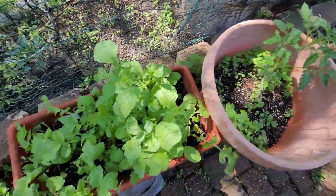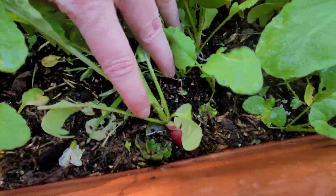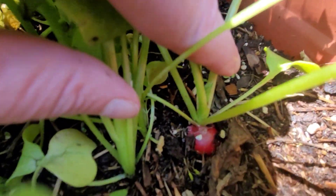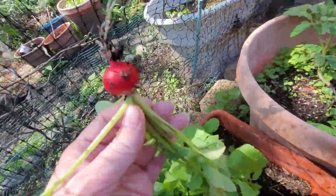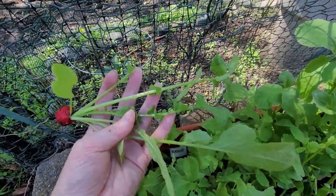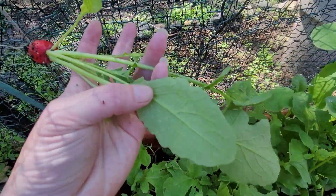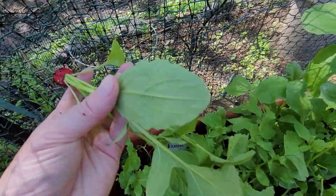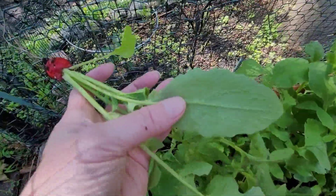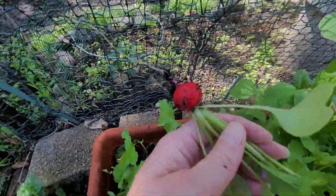I got a random tomato in here. My radishes are doing really good — look at this one. Should we do it? Let's unbox a radish! Oh my god, yummy, look how cute. So radish leaves — you can eat these too, they can go in a salad when they're young and not so pokey.